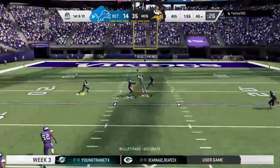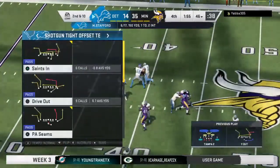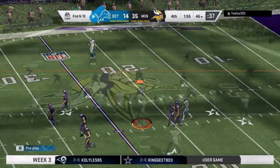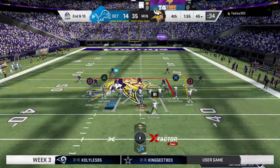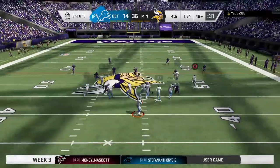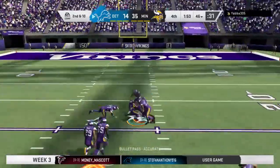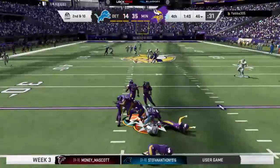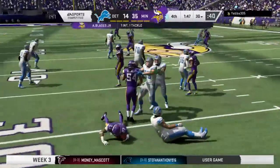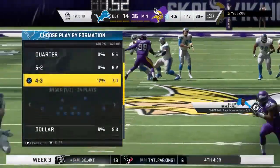Now a desperation throw deep downfield. And that'll wind up incomplete. Try to give his man room to run under it, but it's 2nd down. An incomplete pass on 1st down. That leads to a 2nd and 10. To throw again. Stafford, he's going to let it fly. And he's going to be intercepted a 3rd time. Picked off at the 24. And he will return this one to the 30-yard line.